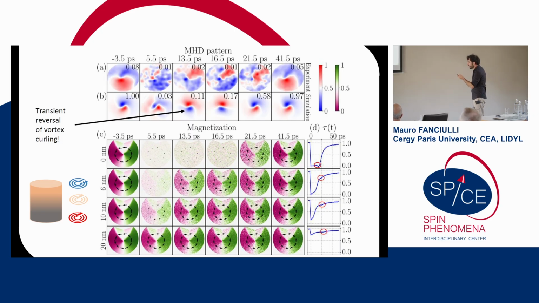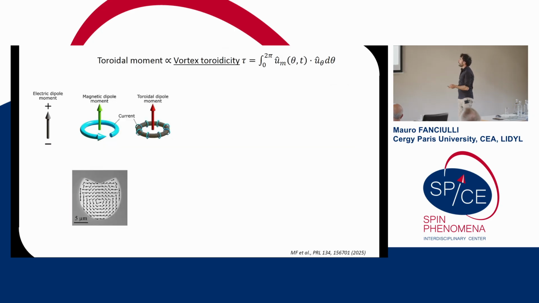Let's now maybe also quantify this a bit better. And for this, we use the quantity called toroidal moment. If you are not familiar with this, just very briefly, electrical dipole moment, we all know, is just two charges separated in space. Then you have the magnetic dipole moment, where you have a charge that is moving in a current loop, and the magnetic dipole moment is the one that goes through this loop. If now you have a second order of this idea, a magnetization that goes in a loop, then you have the toroidal moment that goes through this loop. This quantity in general is called toroidal moment.